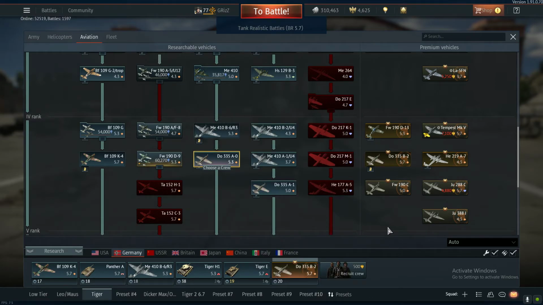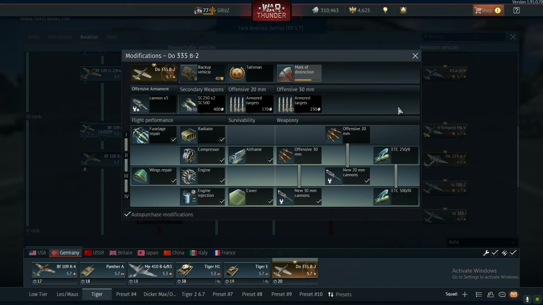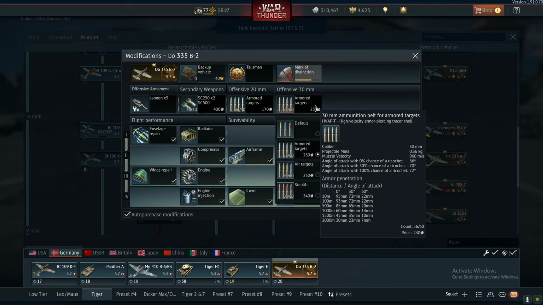But why is the DO335 B2 special? Because it gets access to the MK103s. Now, the MK103s are on both of the other DO335s, but you only get one each, and it's on the 219 and the ME410 B6 R3 and the Horton 229. But you get three of them, and if you don't know why those guns are special, it's because of this belt.